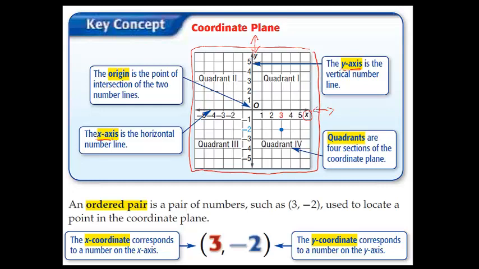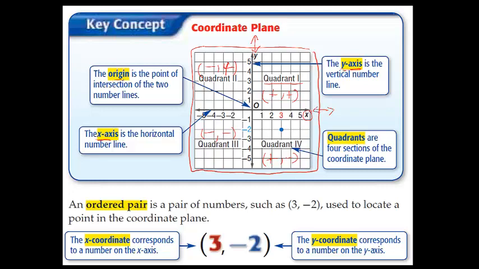The next thing that you need to know are the quadrants. Because this plus sign divides the page into 4 different squares, we name each square a quadrant. Our first quadrant is where x is positive and y is positive. Our second quadrant is where x is negative and y is positive. Our third quadrant is where x is negative and y is negative. And our fourth quadrant is where x is positive and y is negative. I know this is new information. It will make sense to you later.